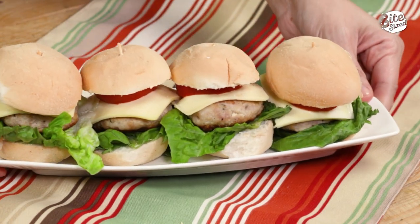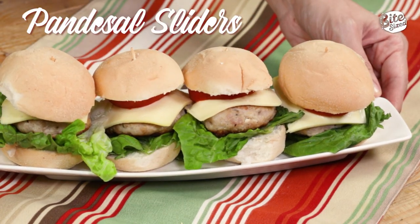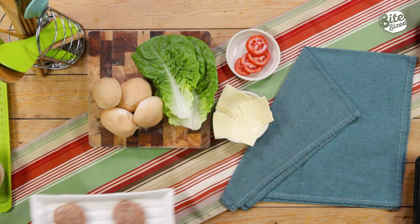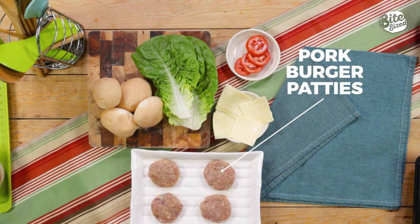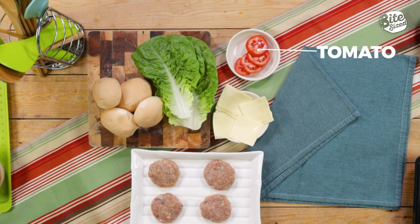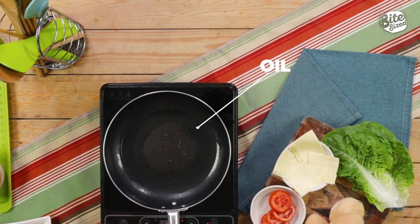The other half of the pork mix na ginawa natin into burger patties, you can prepare into a merienda. Pandesal sliders naman. So the ingredients for our pandesal sliders are, of course, yung ating prepare na burger patties, pandesal, lettuce, cheese, and tomatoes. So we're heating the oil now.